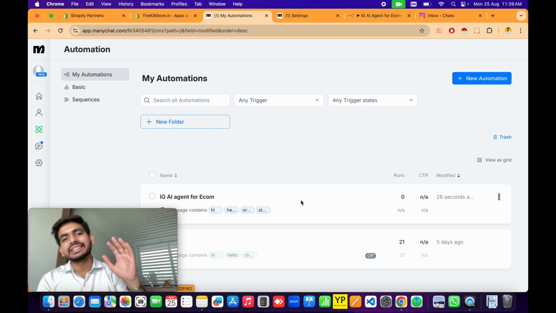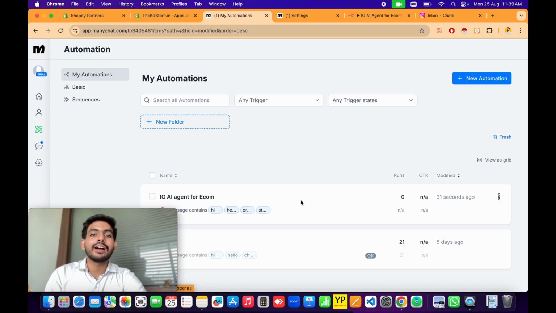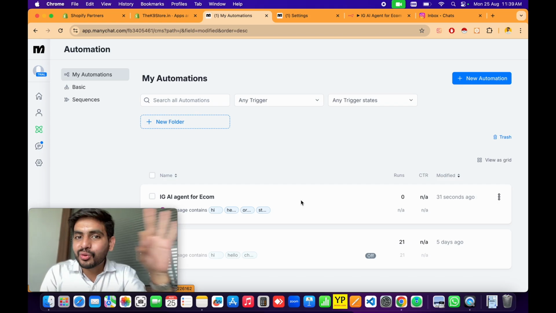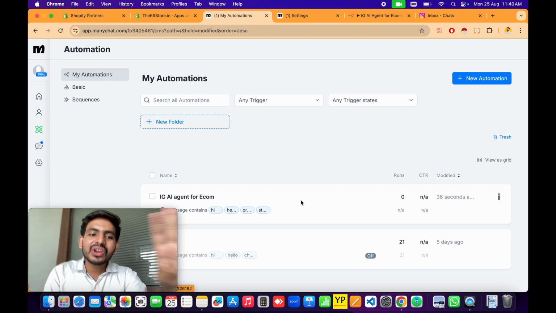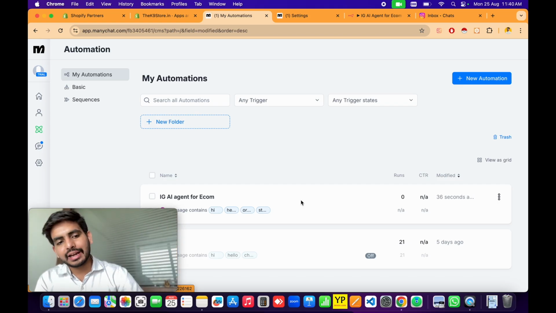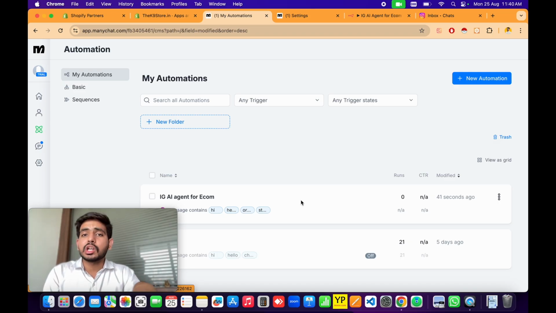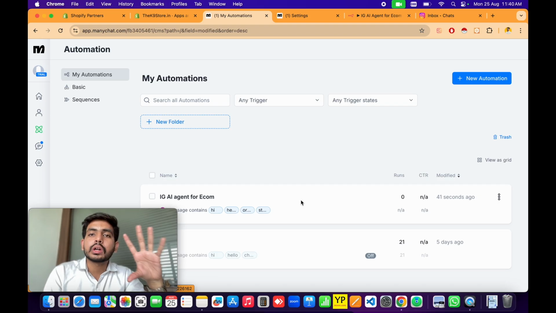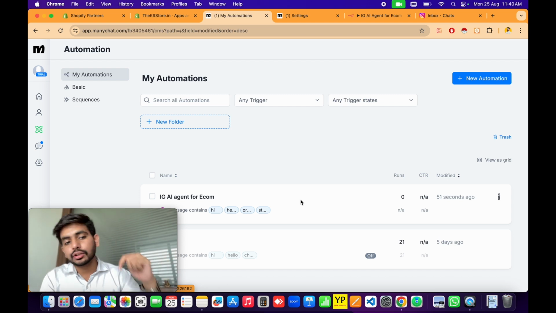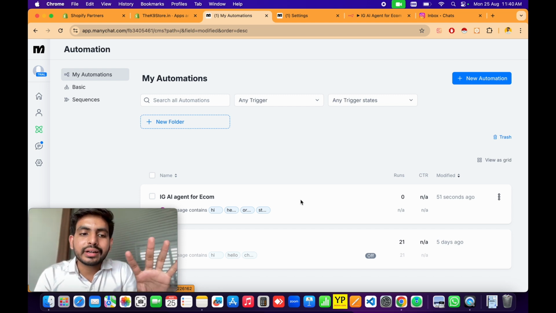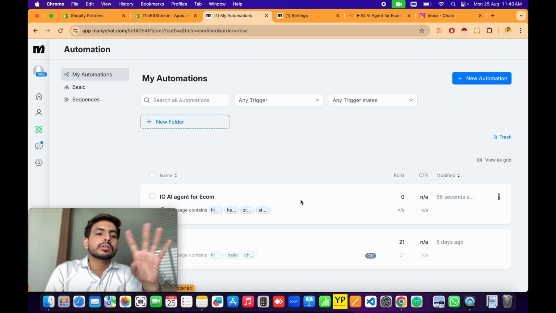Now your Instagram direct messages have a powerful AI agent, and it's working 24 hours, answering all your questions. Right now some e-com stores receive inquiries on Instagram or Messenger, so you can implement this chatbot or AI agent in your Shopify or any other e-commerce platform.